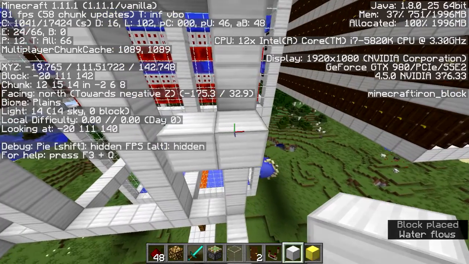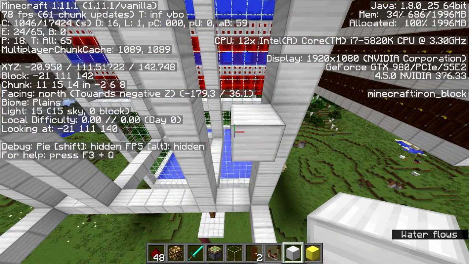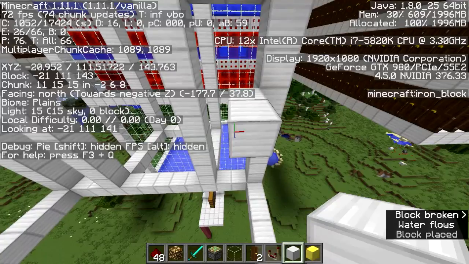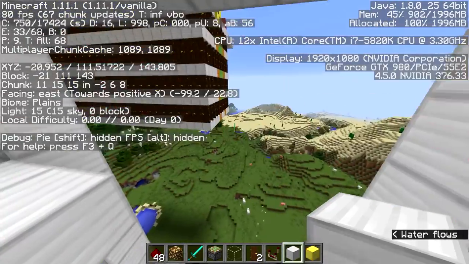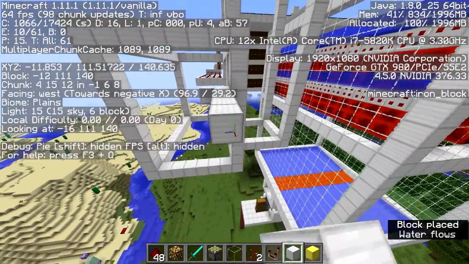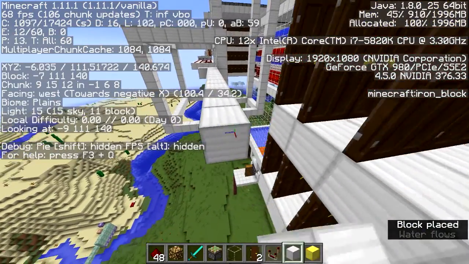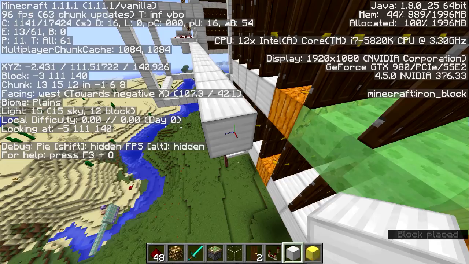Minus 21, 111, minus 21, 111, and it's going to be 140. That's the northwest. The southwest then should be minus 21, 111, 141. Very good. Now I'm going to go 17 blocks that direction, too wide. So we got 1, 2, 3, 4, 5, 6, 7, 8, 9, 10, 11, 12, 13, 14, 15, 16, 17, which should put us to our northeast, which should put us to minus 5, 111, 140.